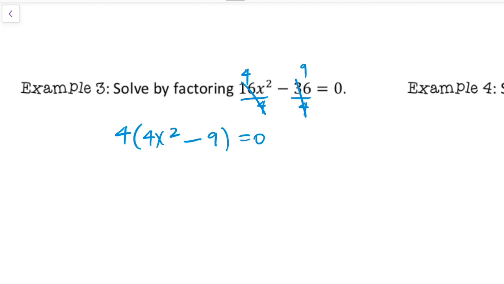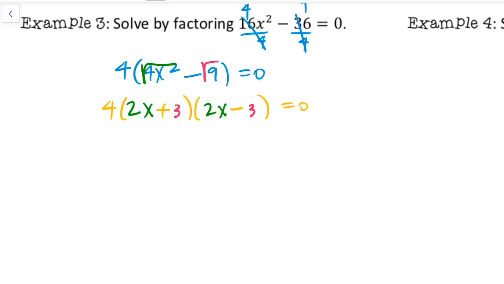Now from here, when you only have 2 terms, remember that your only 2 options are GCF or dots. We already took a GCF out, and sure enough, we're also left with dots. We have 2 perfect square terms, so those are going to become 2 sets of parentheses, 1 plus, 1 minus, still equal to 0. The square root of 4x squared: the square root of 4 is 2, square root of x squared is x. So 2x goes first in both sets of parentheses. Then the square root of our last term, 9, is going to go last in our sets of parentheses. So square root of 9 is 3.